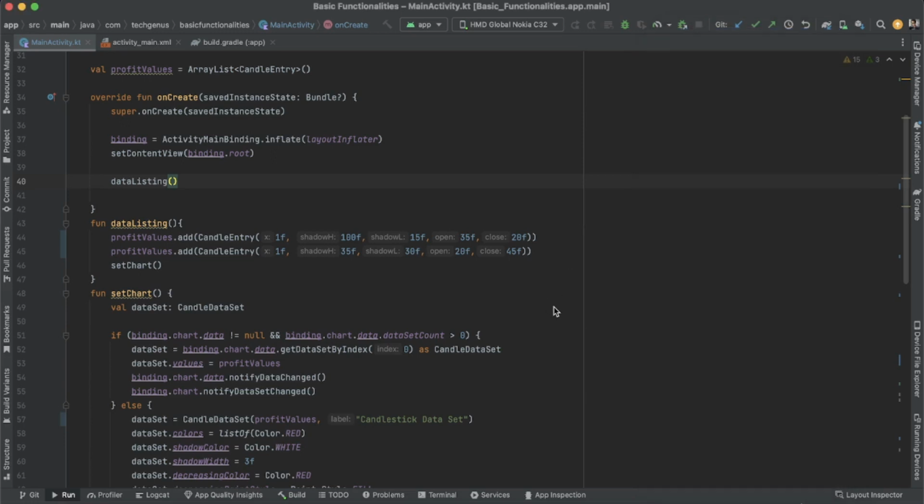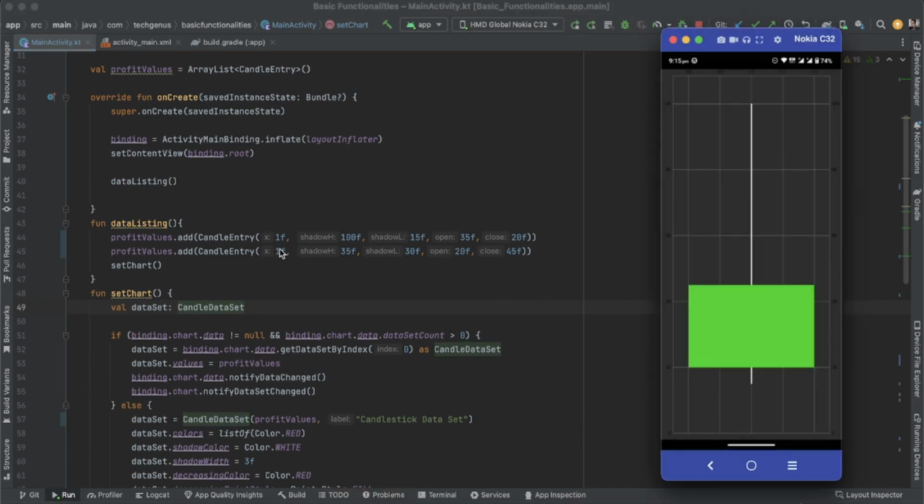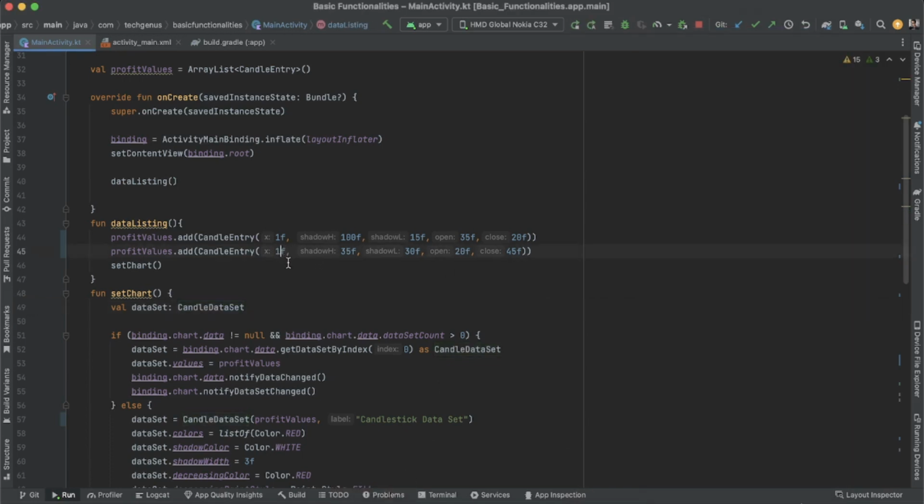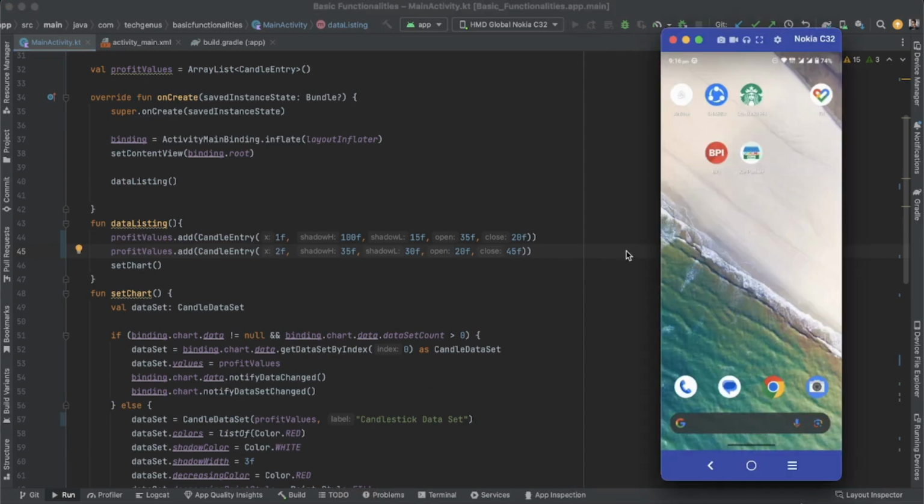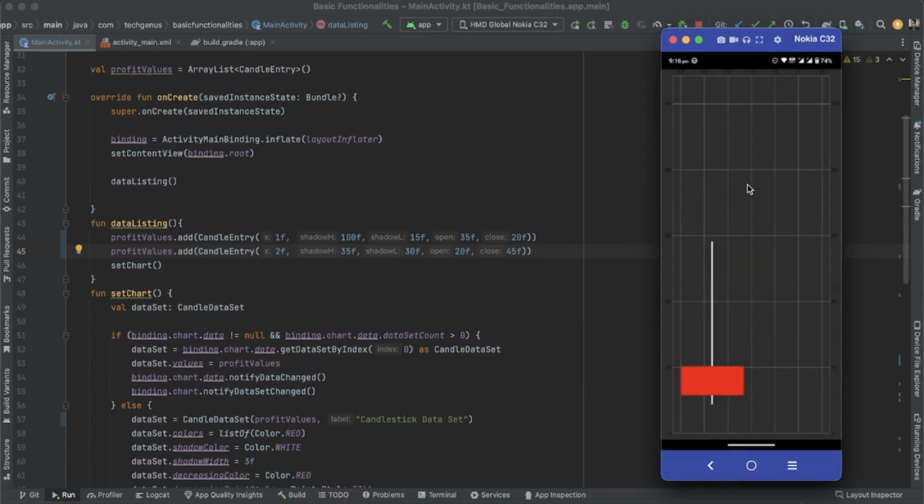So our objective for the second column is that, I forgot this position, so let's just change it. Let's stop and then build again. So this is it.